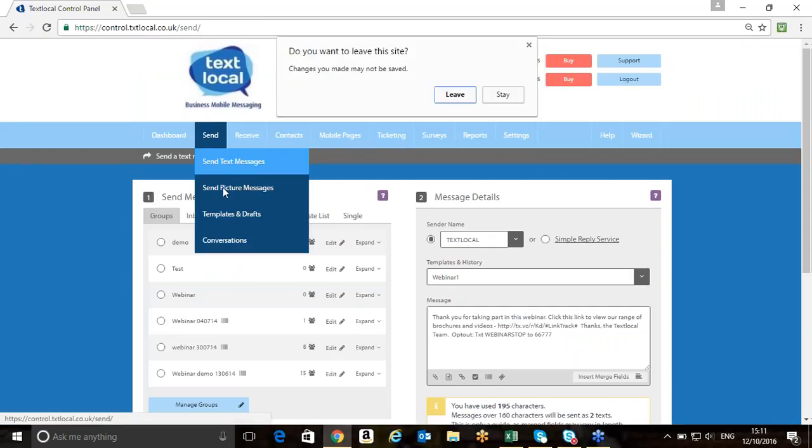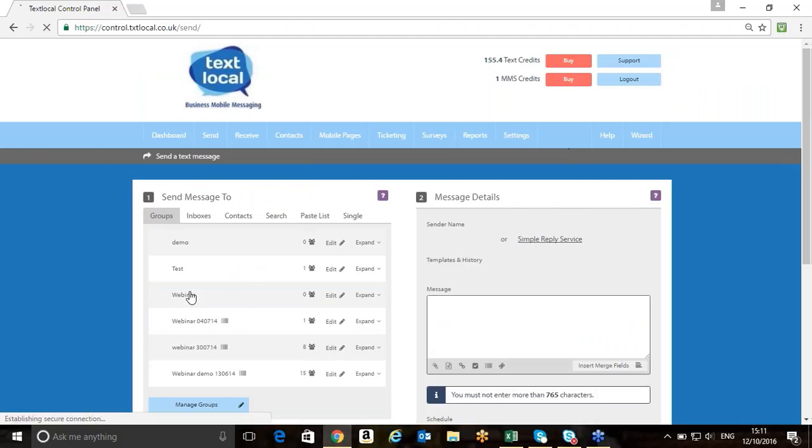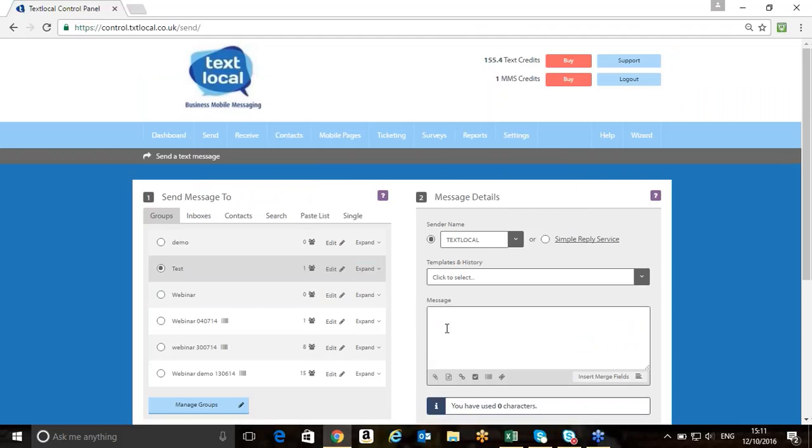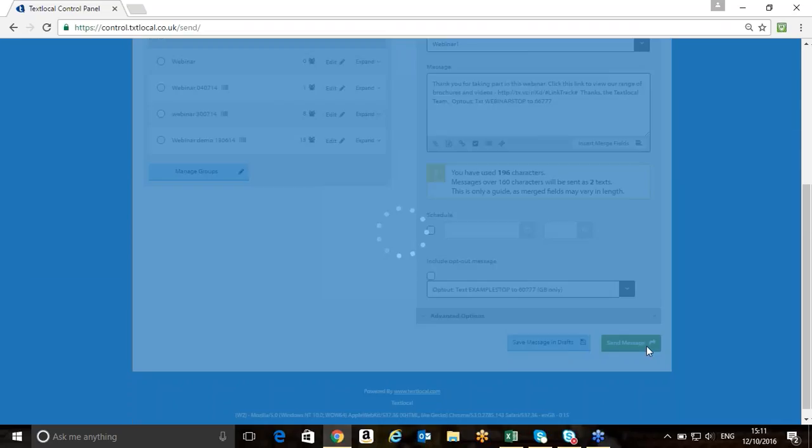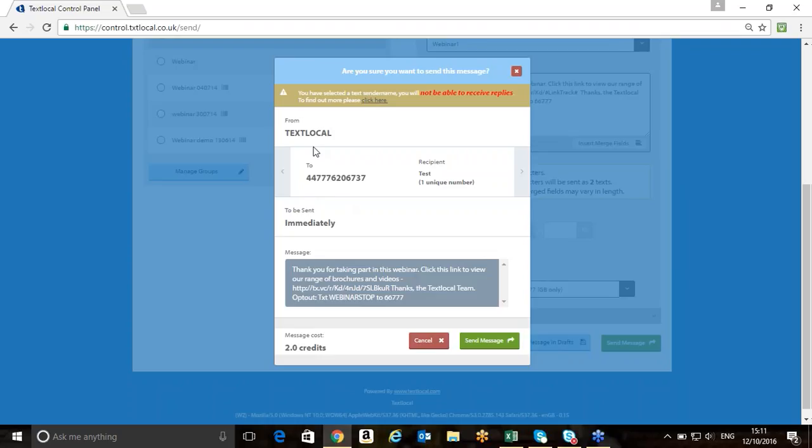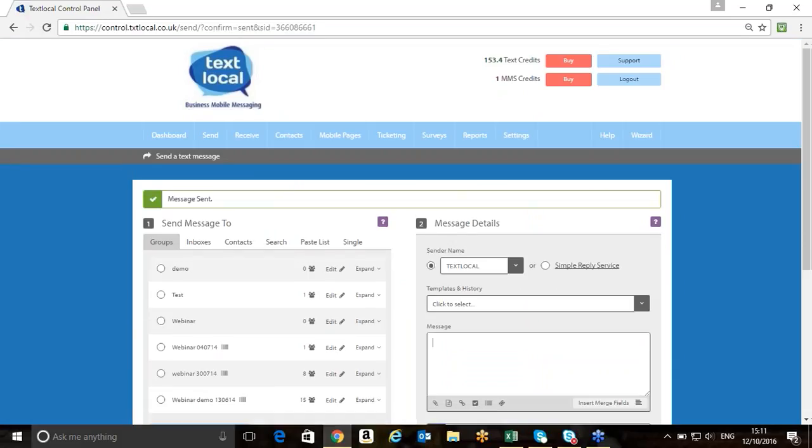So I'm hoping by now everybody that wants to take part has texted in. So what we would now do is select the group on the left hand side. Again, that's something we've covered off on previous webinars. We select the template and we're now ready to send that text message. We always get a breakdown of who that's going from and to, the nature of the text itself, as well as the credit costs, as we've just covered off. And if I now send that text message, everybody that's chosen to take part should receive that relatively quickly, normally within 3 to 5 seconds.